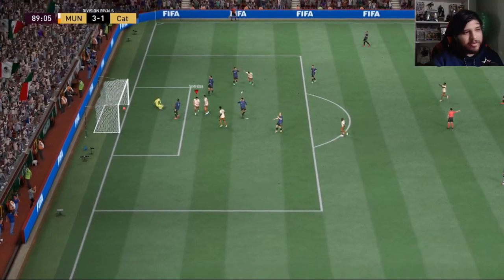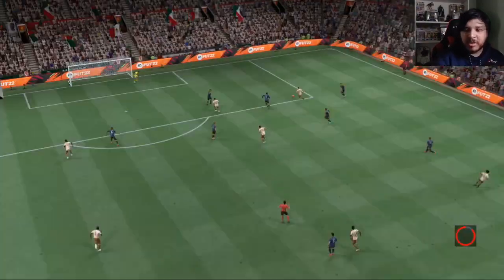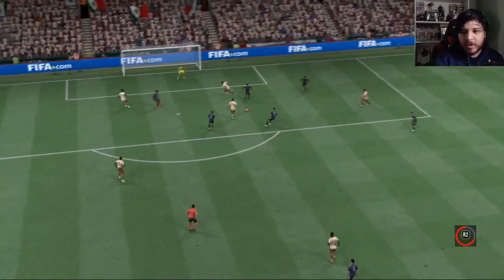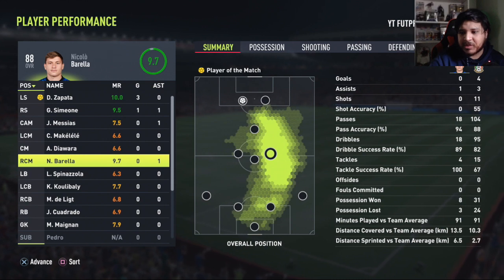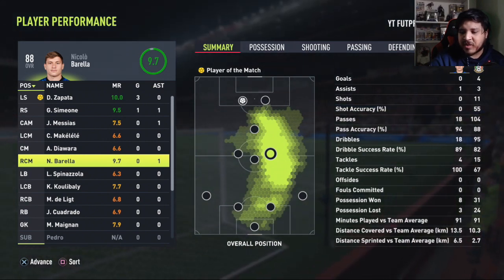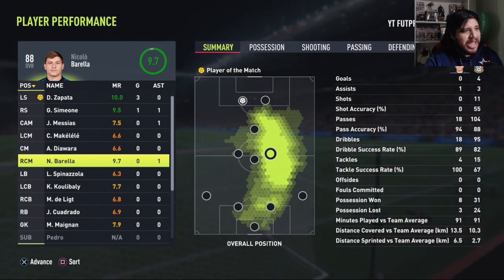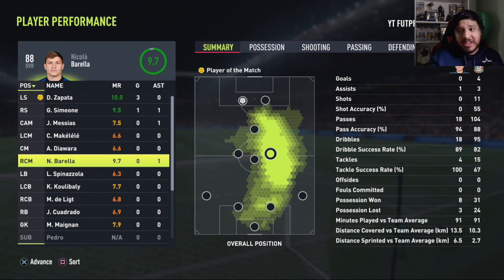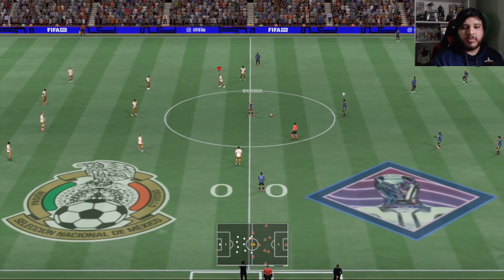Yeah, well, that's beautiful. The play creation by Barella is just absolutely superb. And that pass right there, that's perfect. Absolutely perfect. 9.7 from Barella. Absolutely fantastic performance from the midfield. 8 possessions won, 100% tackle success rate, 4 tackles. Dribble success rate is good. Pass accuracy is good. And assist as well. I just don't have anything else, honestly, to say about how incredible this card is.